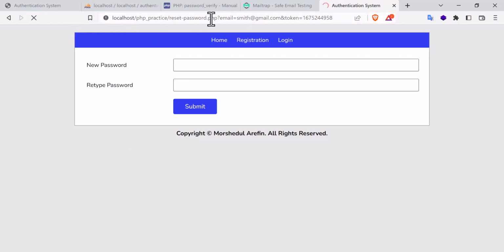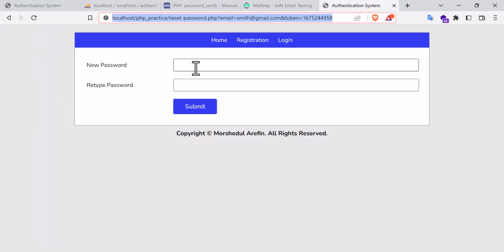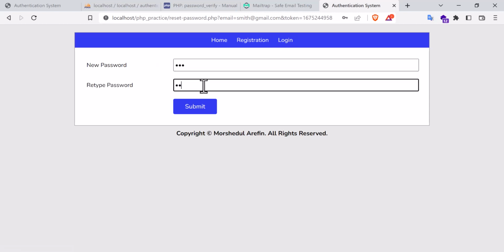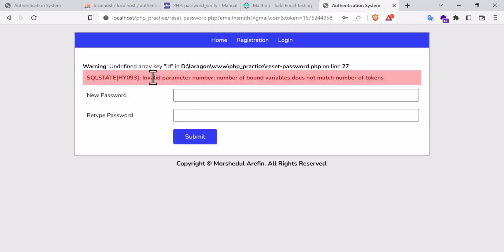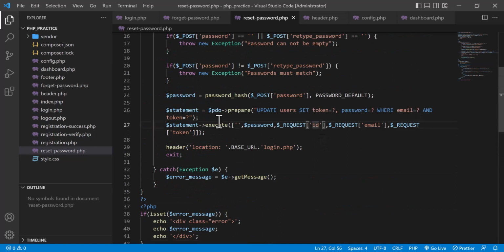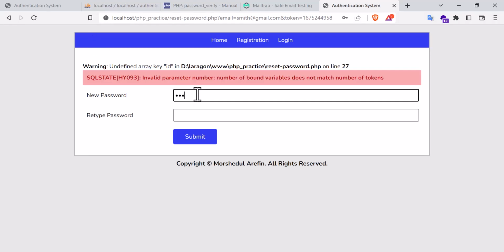So first I am going to click here. Now you see that I will change the password. Okay, so instead of 1 2 3 4, I will give 1 2 3. I am going to give the new password: I am going to remove 1 2 3 4, so 1 2 3. Now I click on submit. Invalid parameter. Sorry, the request ID does not come here, so it will not be here. So I am going to give it again, 1 2 3, 1 2 3, submit.